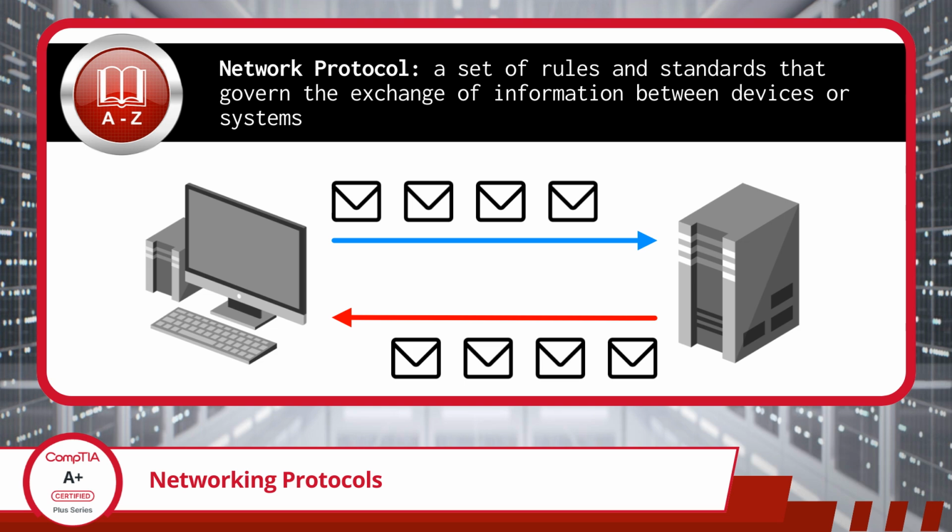Protocols also define how devices identify one another and how errors are handled. They provide a structured framework that allows devices to communicate in a reliable and standardized manner. Without protocols, communication across networks would be chaotic and prone to errors. Can you imagine trying to have a conversation where everyone is speaking a different language? It would be confusing, inefficient, and communication would quickly break down, which is exactly what happens on a network without protocols.